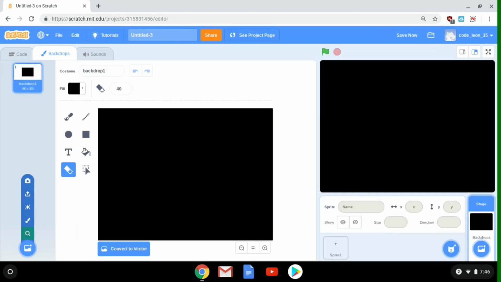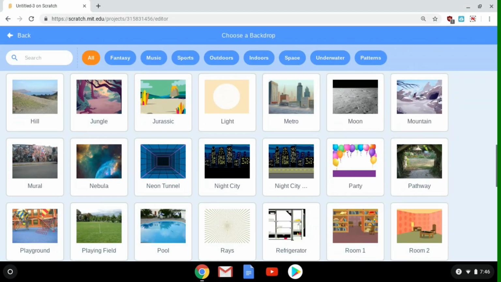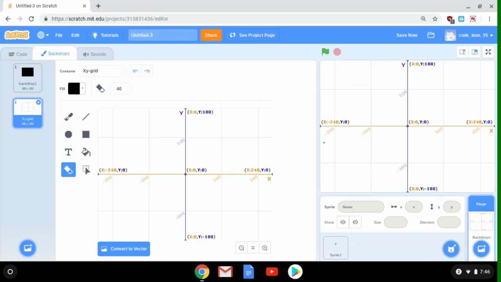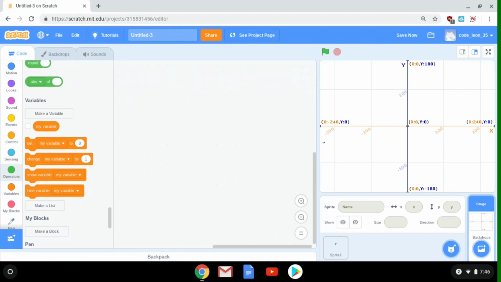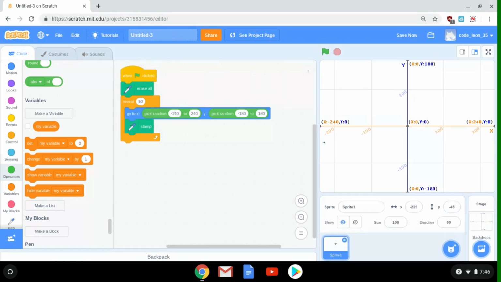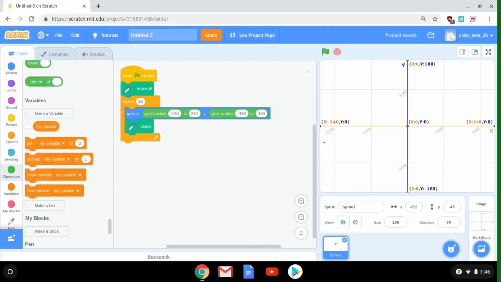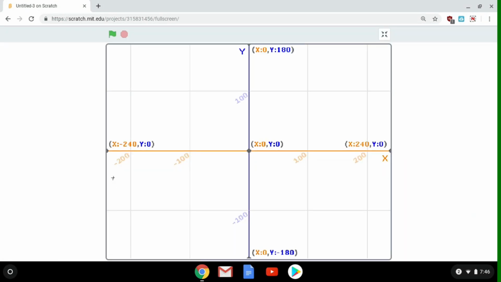Okay, here I'm gonna pull out another background, and let's go get another XY grid, and time to start this. So let's go full screen this thing and start it. Alright, so we're gonna start things, press the green flag, and there we go, it's copying it like 50 times.